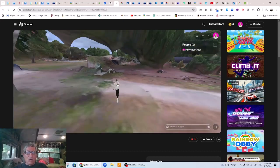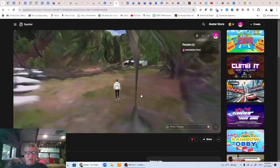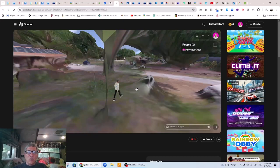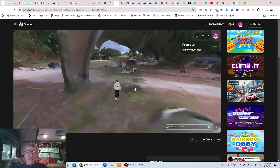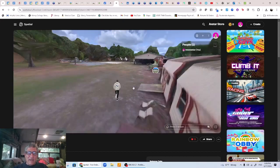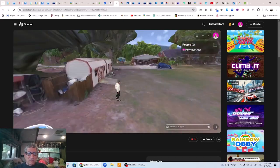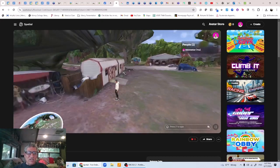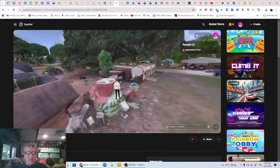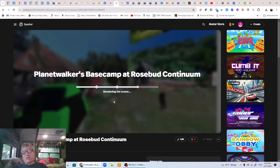But I do have another portal of a less laggy version. So when I click on this portal, let me come back here. This is a much smaller world of my area of interest, the Rosebud Continuum, where we've had a lot of our meetings on this. So it's a much smaller scan. And so when I come in here, you can see it doesn't lag as much. There's a skybox of the real place showing all of the teepees that we have and the biodigester. And we've put a bear in there, and we've put sandhill cranes, and we've put maps. So we really can begin to explore.